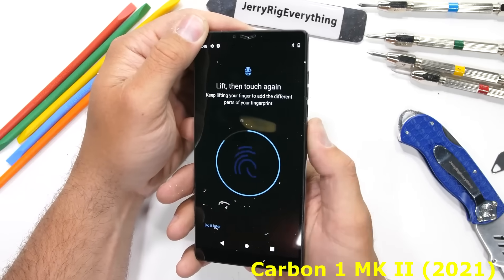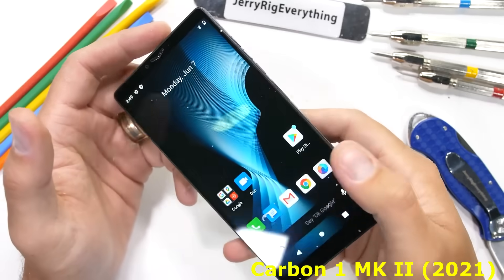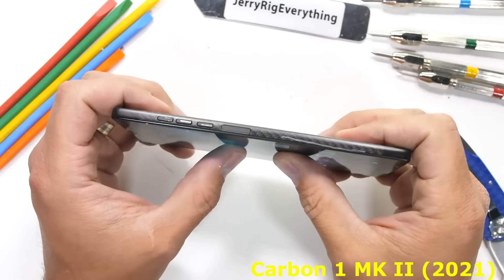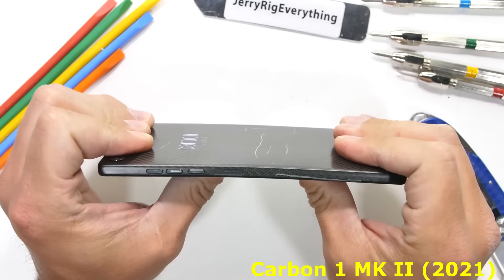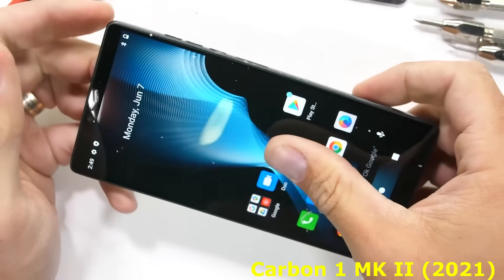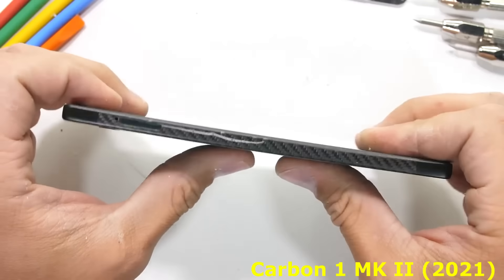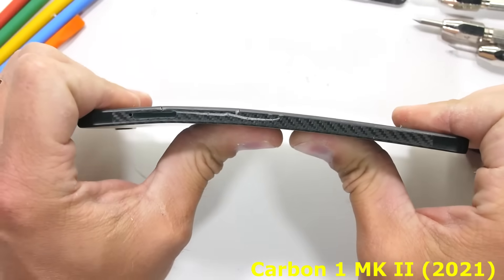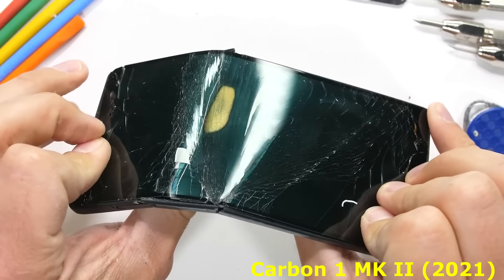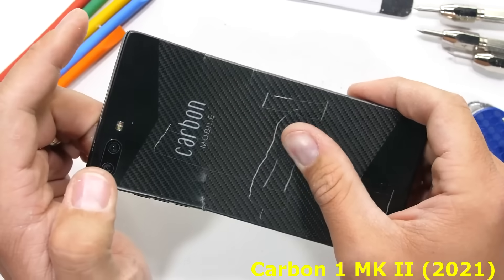I think it's time we find out how structurally sound a carbon fiber smartphone really is, since smartphones are some of the most accidentally abused pieces of technology on the planet. Sliding a Carbon 1 into your back pocket and sitting down with the screen curving along with your curves would leave the phone mostly fine — no cracks or permanent damage, just some pretty major flex. It's the bending from the other direction that we need to watch out for. Carbon fiber is not so strong around its third axis, perpendicular to those fibers. This phone is officially totaled and does not survive my durability test.